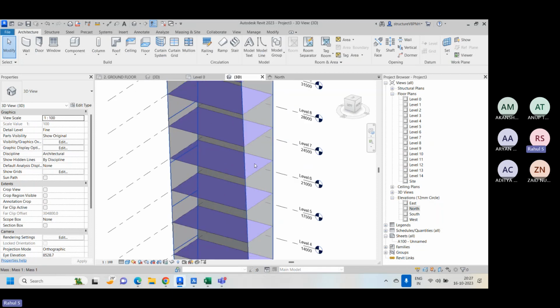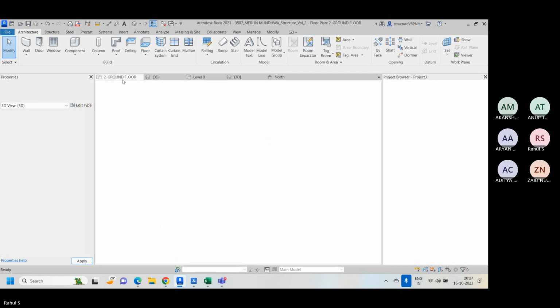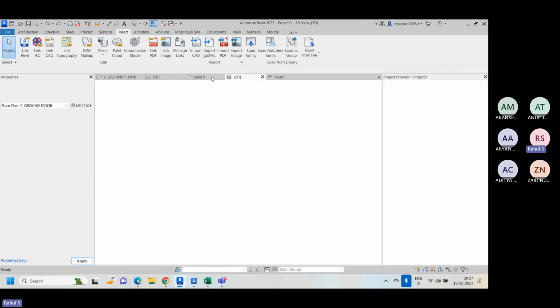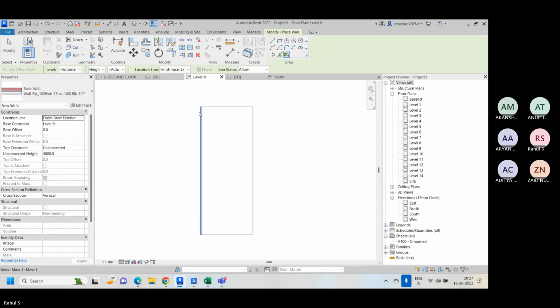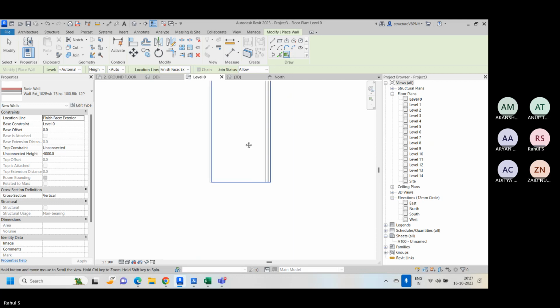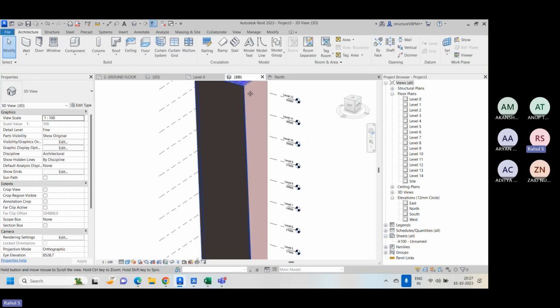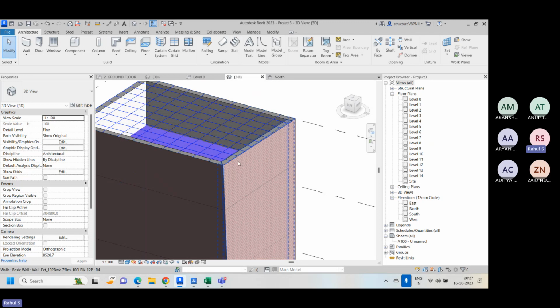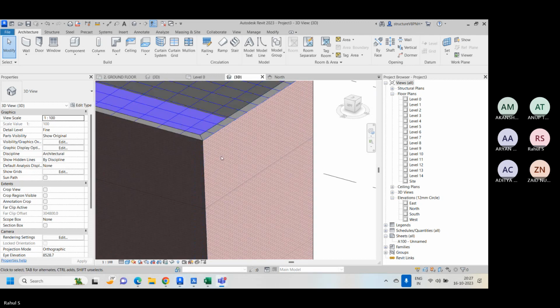Okay. Similarly, if you want to create walls and everything, how can we create this? Simply you need to select one element like a wall element over here. Let's say go to this one, create wall by face and just select the wall. Okay, select whichever walls you want. Select this, select this. You can see automatically this entire structure has been created with respect to the wall. All the shapes will be taken to the real one.